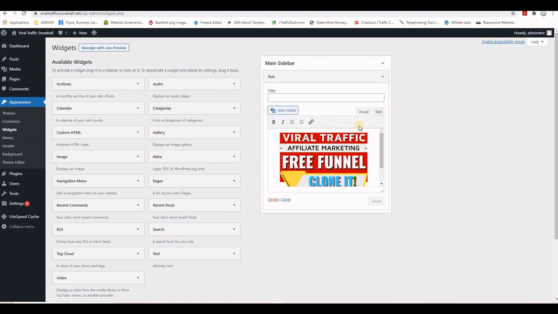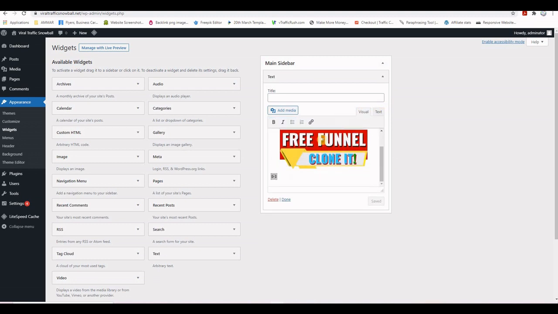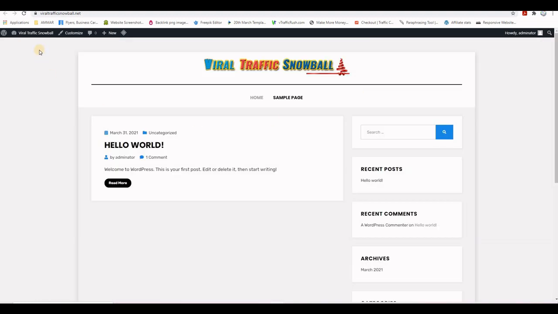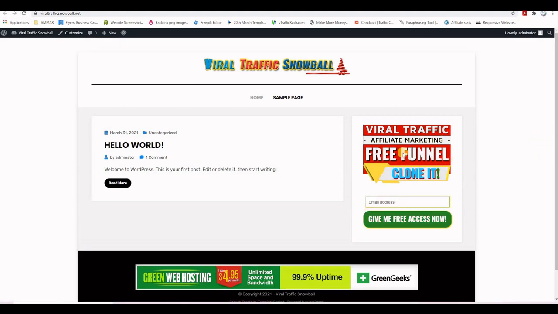So if I click now on Visual, I have the banner, and this symbol here is for the opt-in form. If I refresh my front end page or my home page, I will see that right here, and I'm going to continue with this sidebar here.